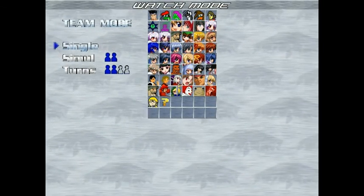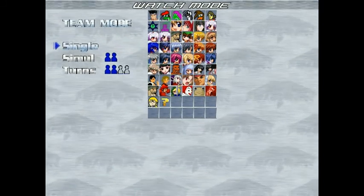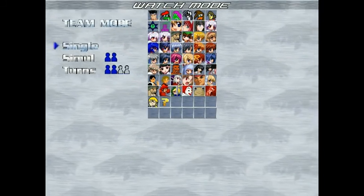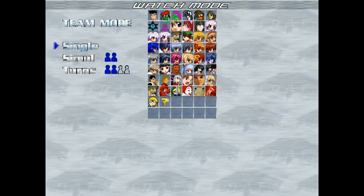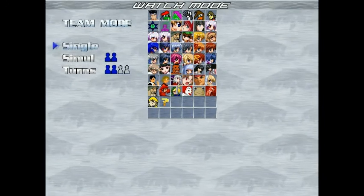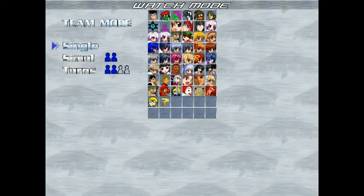And because of that, I do not think she is cheap anymore. As for the quality of the character, I think she is an excellent character from Mugen, and most people should have her in their rosters. The reason I say this is because, firstly, she has a very large move set, which I like — having lots of options when using a character.